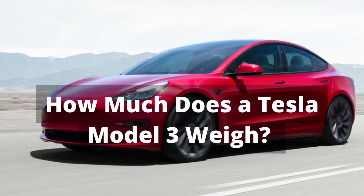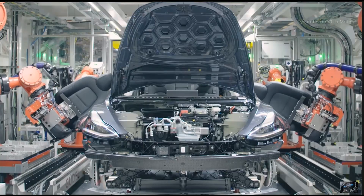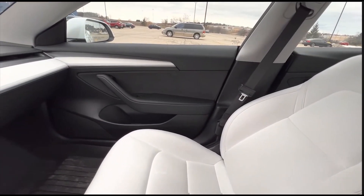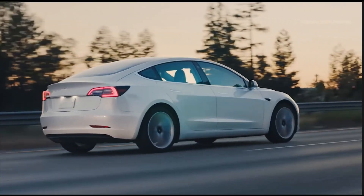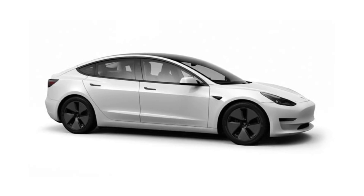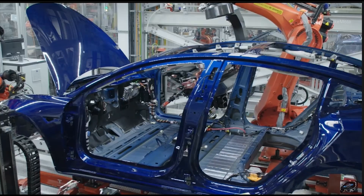How much does a Tesla Model 3 weigh? The Tesla Model 3 has been a high-demand electric car due to its relatively affordable price. It is designed to be a compact-sized sedan with excellent performance and speed. Due to its smaller dimensions, its entire interior and cargo space are narrower. As a result, the Tesla Model 3 is the lightest electric car that Tesla offers, and its standard range RWD is its lightest version. Like the Tesla Model S, the Model 3's exterior body is also a mix of aluminum alloy and steel, making it incredibly light but also strong.